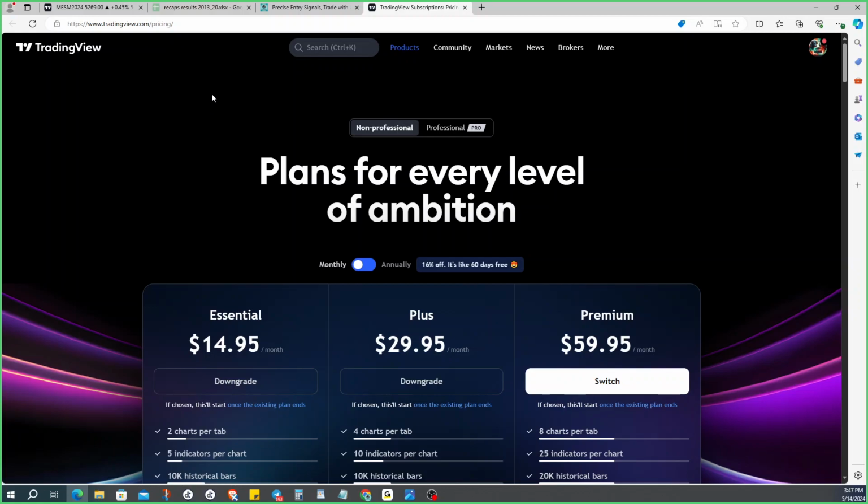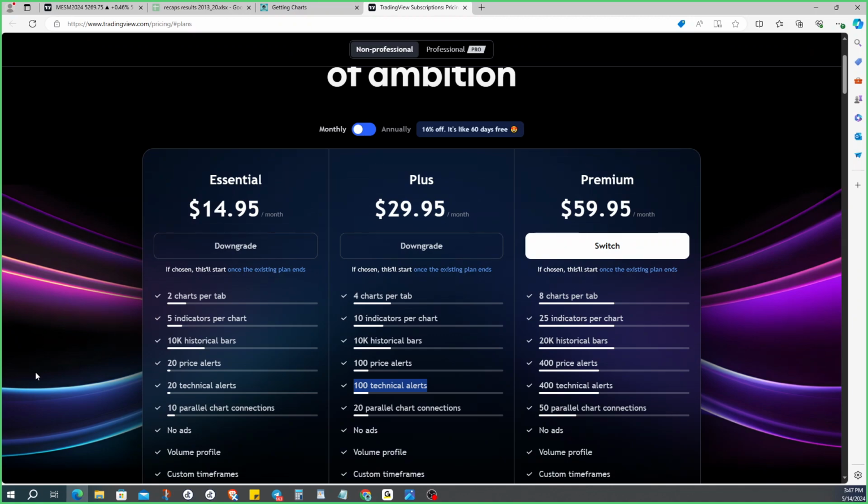So you're going to have to go out and get charts. You can go here, straight from the web page, to where it says Getting Charts. Just click on that and it's going to bring you right to this page. Do the monthly. Don't do the annually. They have really good sales a few times a year where they give like 70% off the annual rate. You're going to want to wait for that. So pay the monthly until you get one of those really good sales, and then you can do the other one. But if you don't have the charts, then do this and just follow the instructions.